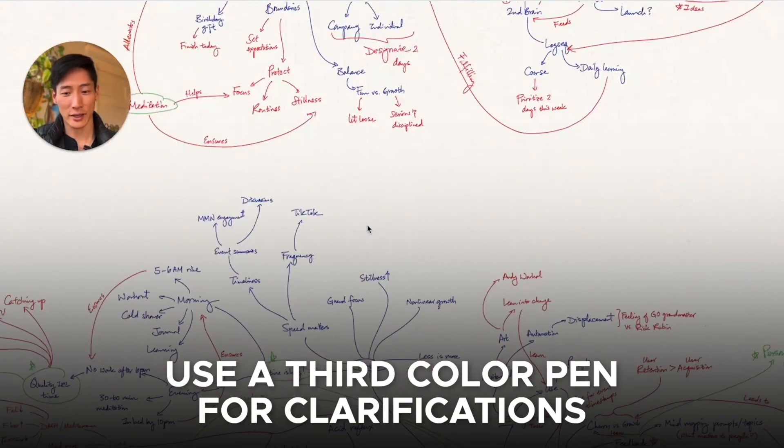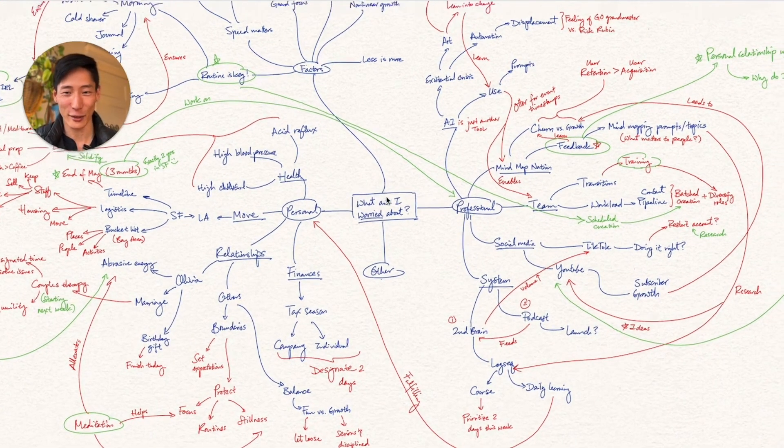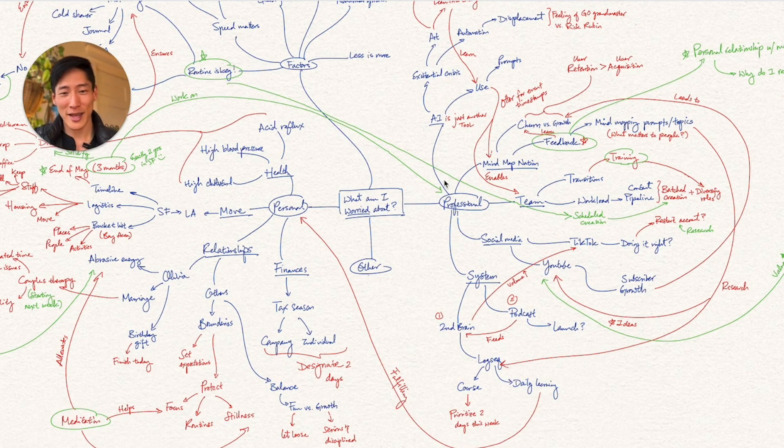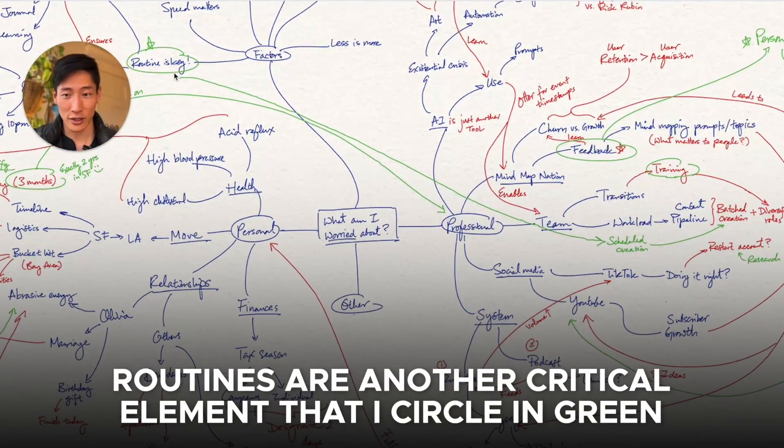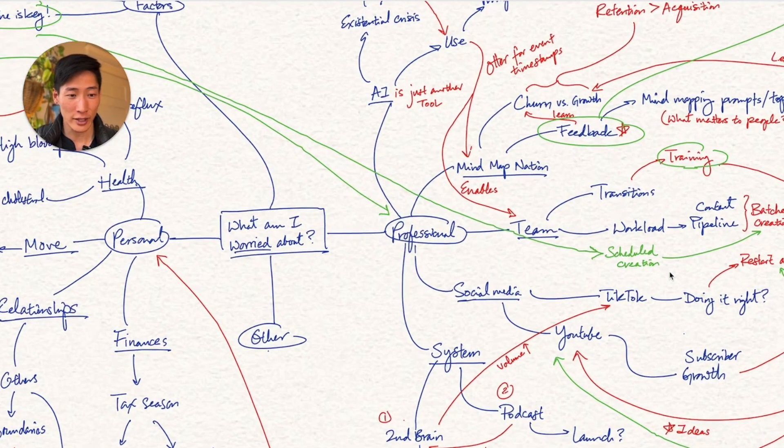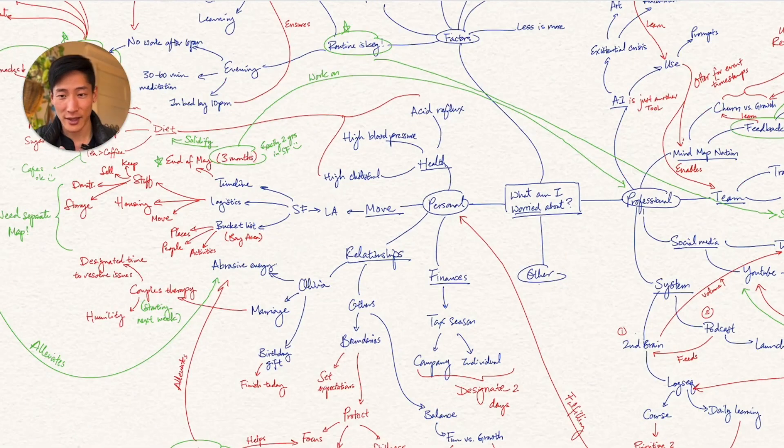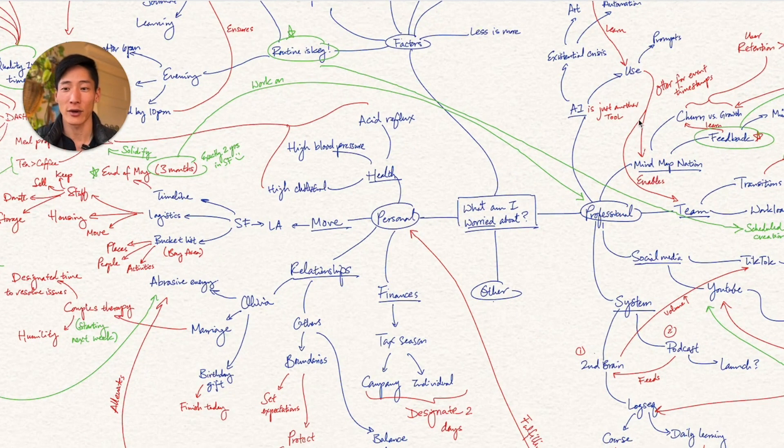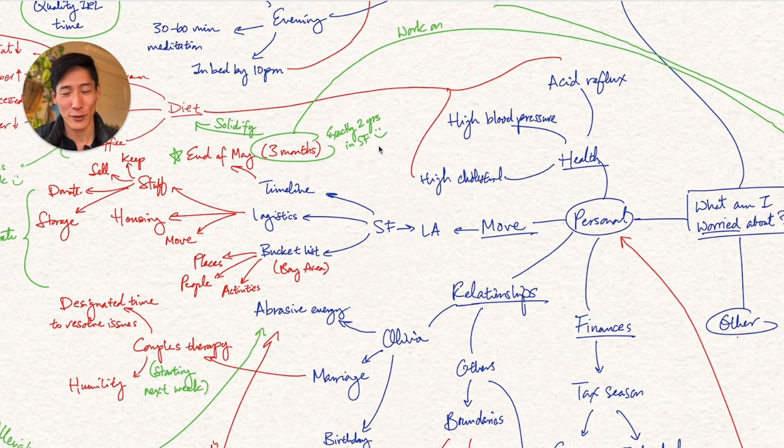That basically covers most of the solutions and connections. If I want to go even deeper, sometimes I'll actually take a third color pen. That's when you know things are needing even more clarification and something like worries kind of deserves that level of detail. I'll take a green pen, for example, and then start actually drawing circles and stars around the things that are truly, really, really critical. And then making even more connections between personal and professional. So for example, routine is absolutely key. This essentially means that I can actually make my team more efficient by scheduling creation so that they can actually work on these things without being distracted and scattered.